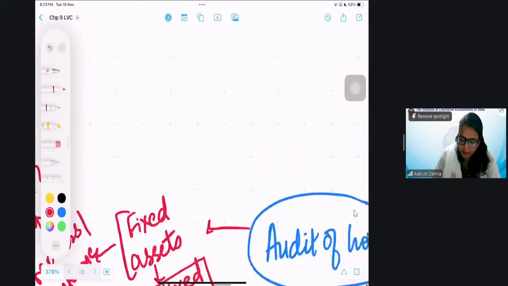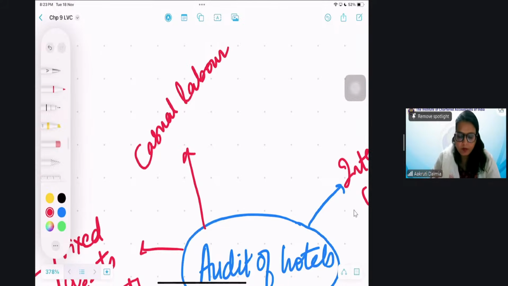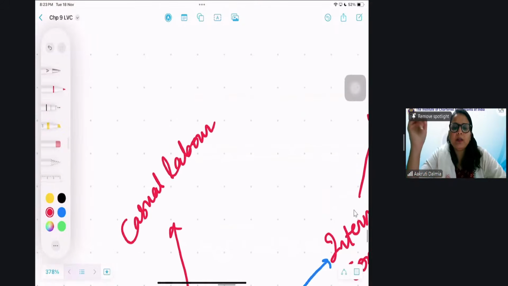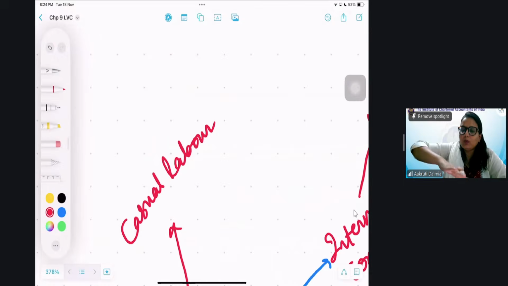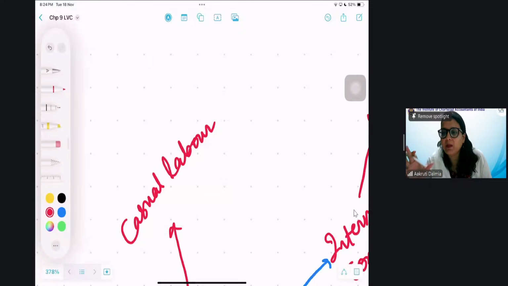Okay. Next important thing about a hotel is casual labor. What does casual labor mean? Quickly tell me. Casual labor means temporary. When the season is going well, high season, more laborers. Low season, all are gone. Then waiter turnover is also very high. So in the hotel industry, there is a huge amount of casual labor work. When the season is good, they'll have more staff. In low season, they'll not have that staff.